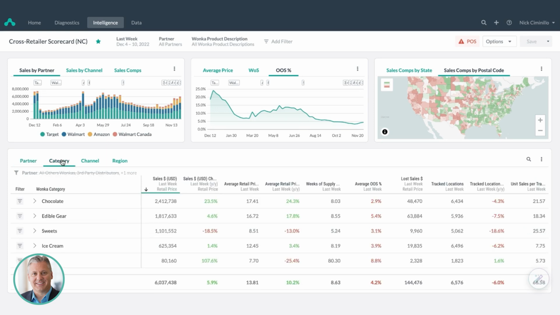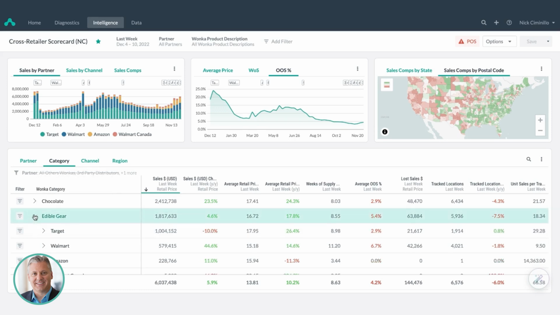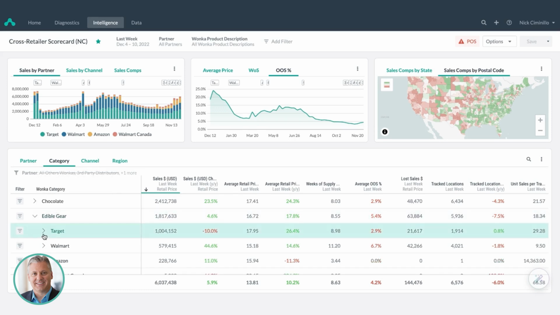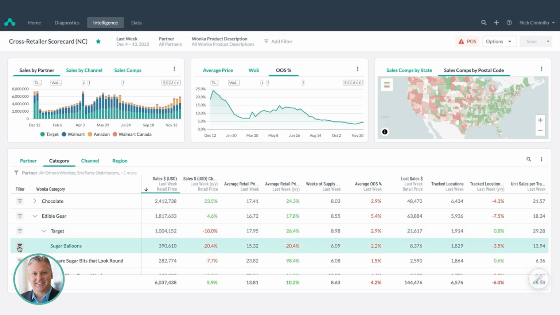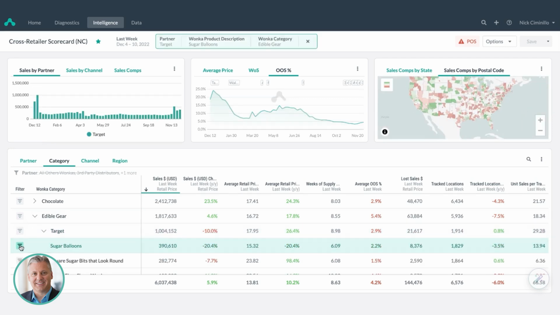There are other data elements here. Now we're pivoting the data by category. You can drill in category, those same set of KPIs or more, and then you can look at it by retailer. And another key aspect of the user experience in Alloy is I can filter as a user. I can filter on any piece of data here and then render it up top in that visual view.